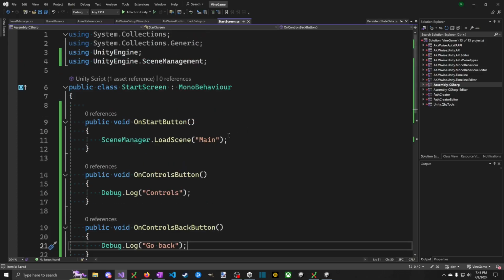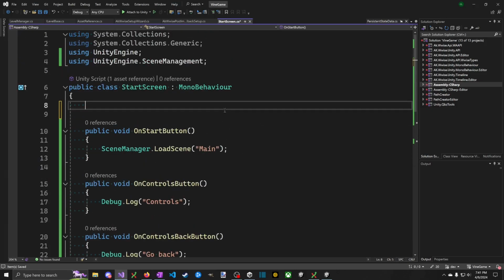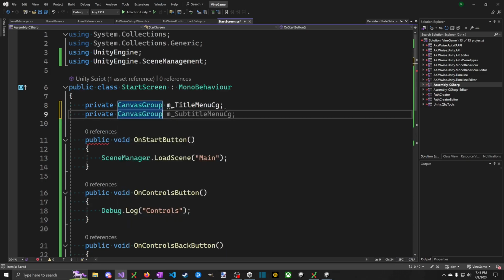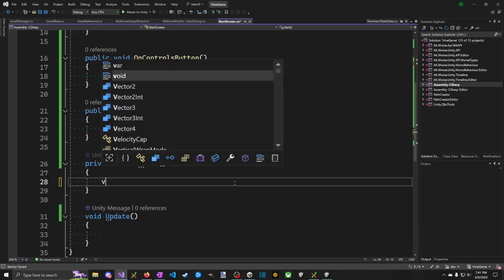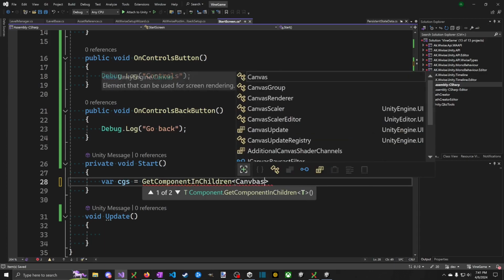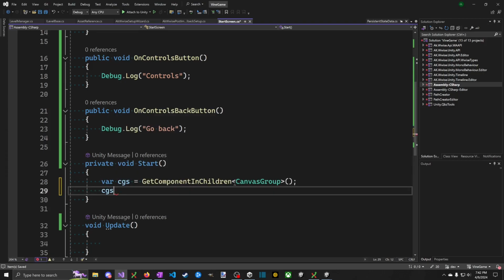All right, cool. Now, on start here, we want to get our canvas groups to be able to toggle between them to make this button work. So private canvas group, what did I call it? Title menu CG, and then private canvas group controls CG, because we'll probably also have one for the level select thing. And this is just going to be var CGs equals GetComponentInChildren, canvas group.